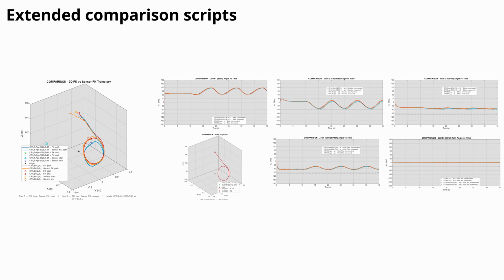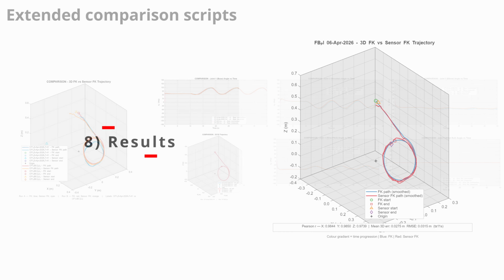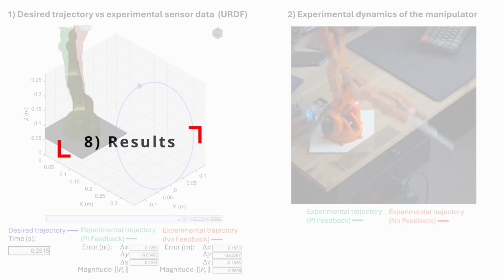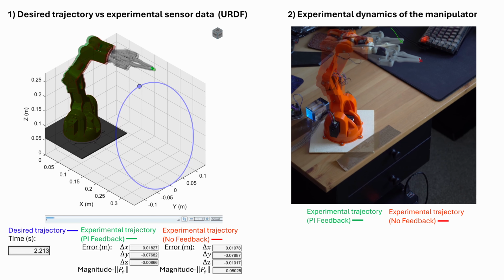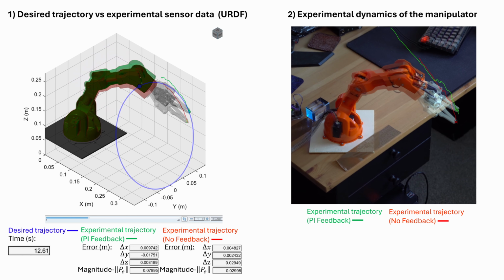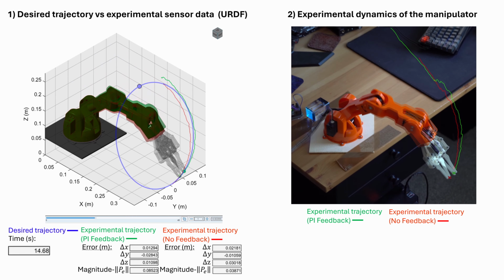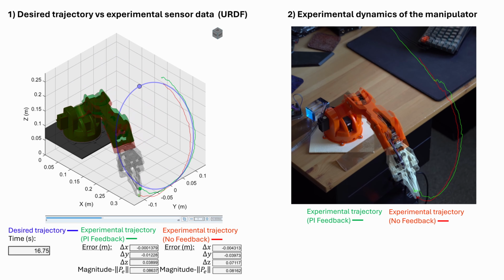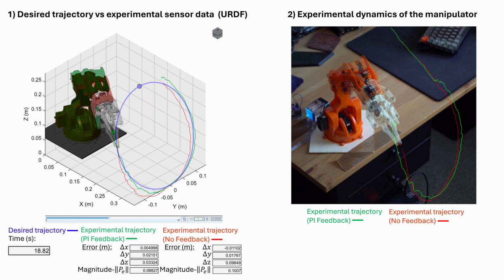Further comparison scripts were created to allow different runs to be compared. Shown here is a comparison between a run with and without a feedback controller. This is shown both with a live video and the end effector camera tracked. It is also shown using a digital replayer script to play back the angles measured by the real robot inside Matlab Simscape. All of this would not have been possible without the modifications undertaken to the robot arm.